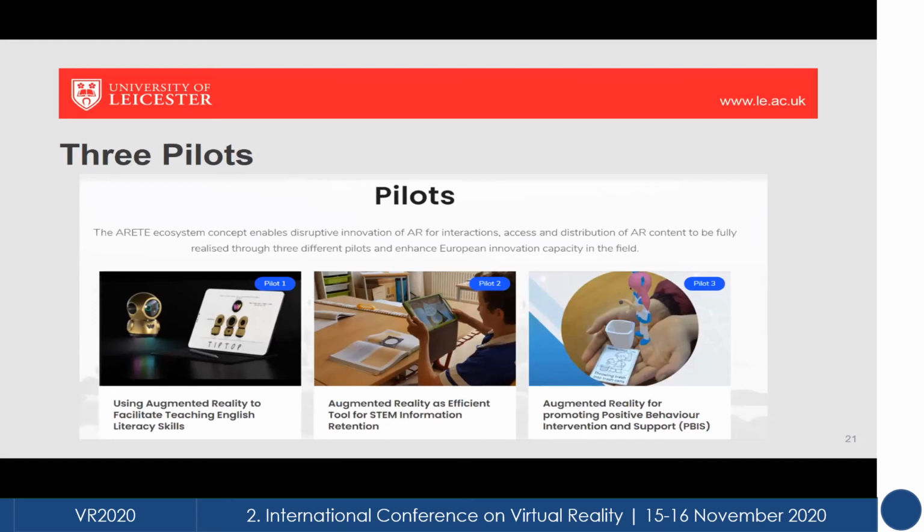I remember some of the Turkish schools are also involved in one of the pilots, or all three pilots. I think it will be very exciting to see the outcomes, whether teachers and children really appreciate the AR system we developed. The results will be available next year, because the pilots only run in summer next year.